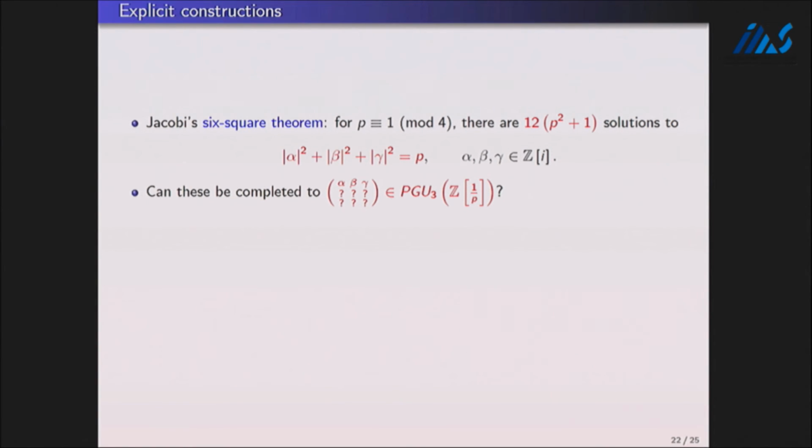And this is quite frustrating, so I actually sat down and tried to do it. So here is a matrix coming from P equal 5. So here the sum of squares is 5. And I tried to understand how to take this first line and do the same trick with the alpha, beta, moving things around. I need two lines which are Hermitian orthogonal to the first one, and among themselves, and sum to 5. And you can work out how to do that, but then you do the same thing for 13, and you work it out again, and then you do it for 17, and you find what happened.